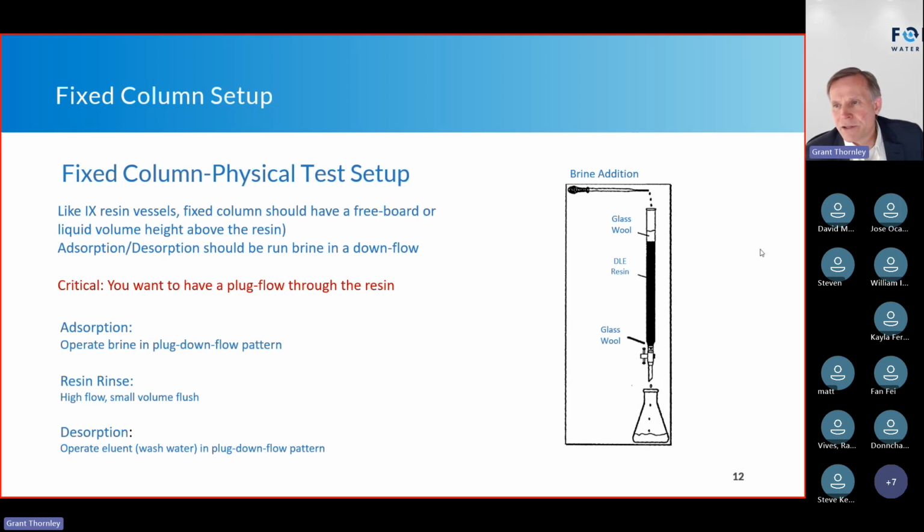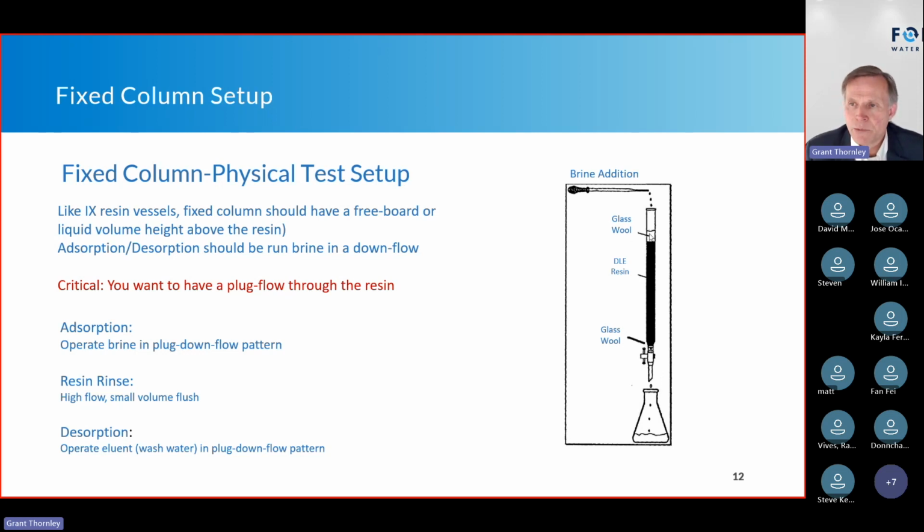So here's a quick, down and dirty diagram. Here's my resin column, and I usually put a screen here and some glass wool to ensure that it traps the resin from going through. Then I'll fill my column, and your DLE media provider may say there are different ways of filling it. Maybe I fluidize and put it in, or maybe I can just dump it in. There are some nuances, but let's say I fill my resin column. I'm going to put some glass wool on top of this, and away you go.